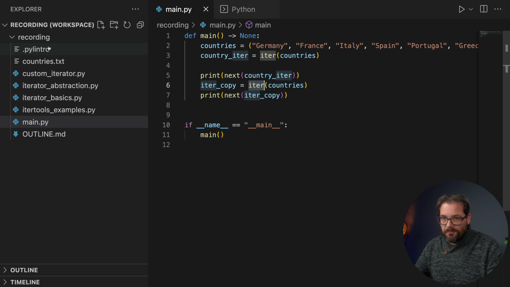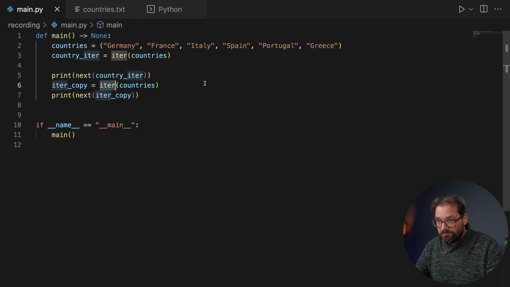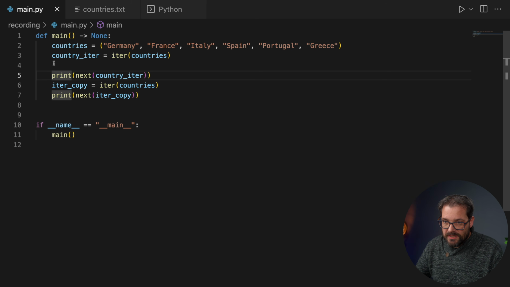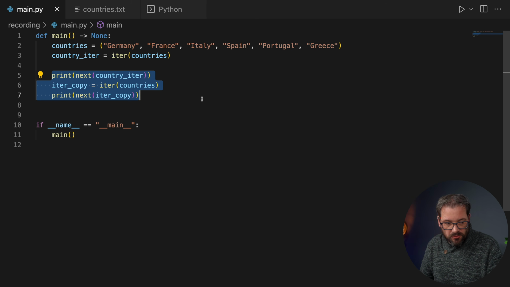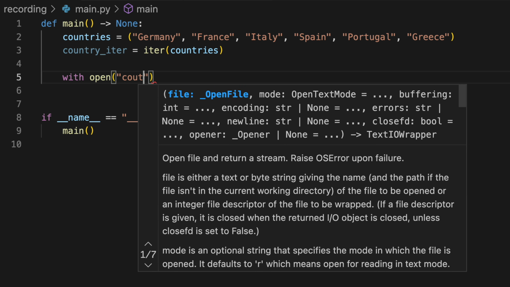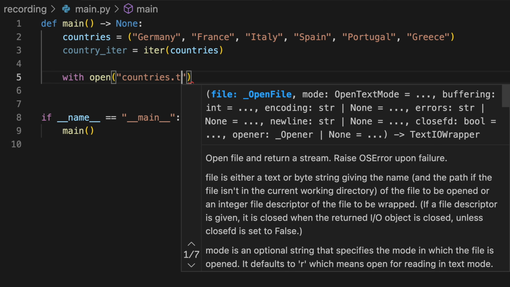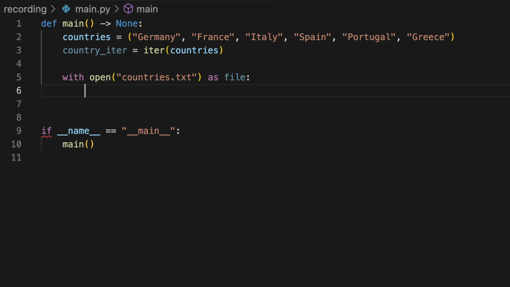So what I have here is I have a file called countries.txt, which contains the same countries as I have in my main file. But then what I can do is, let me replace this. I can simply use a for loop, and then I can use with to open the file countries.txt, like so.